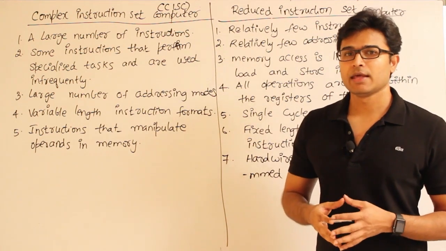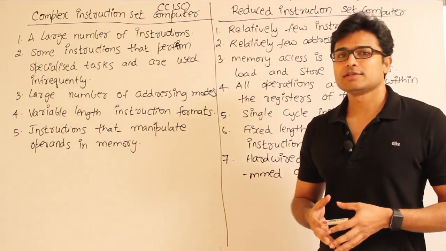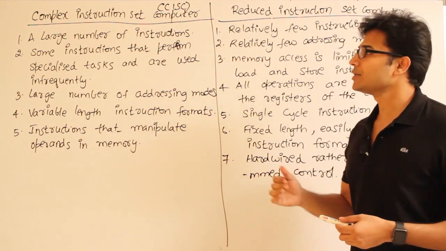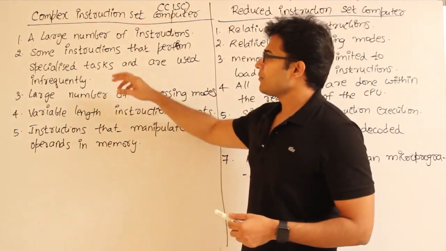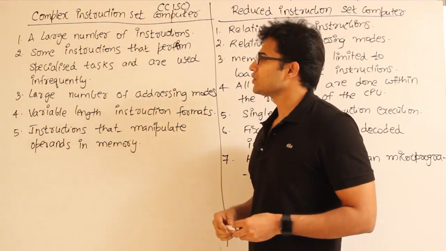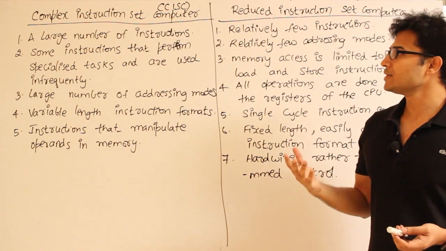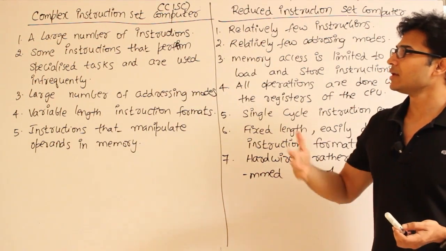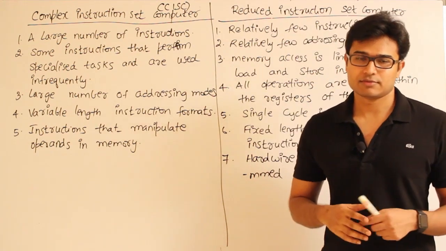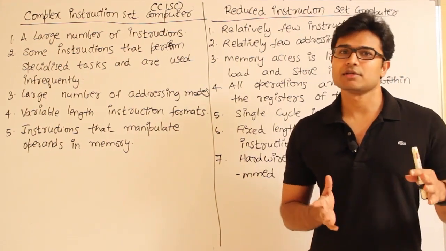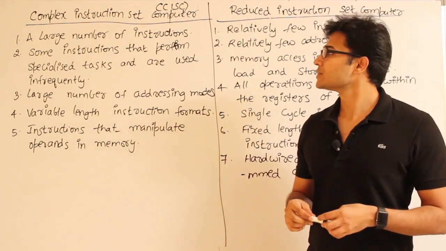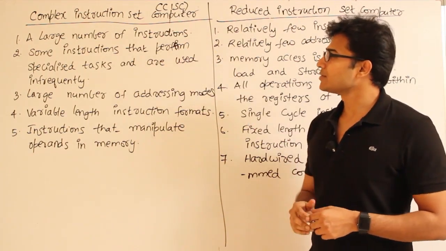built with. Okay, and now which one is simpler and which one is complex, based on that we are going to divide it. So see all the points, characteristics. Now in CISC there will be a large number of instructions. So right now you can see nearly 1000 instructions, at least from 200 to 1000. So there will be these many instructions present in a computer, or at least close to 1000 instructions. So a large number of instructions will be present.